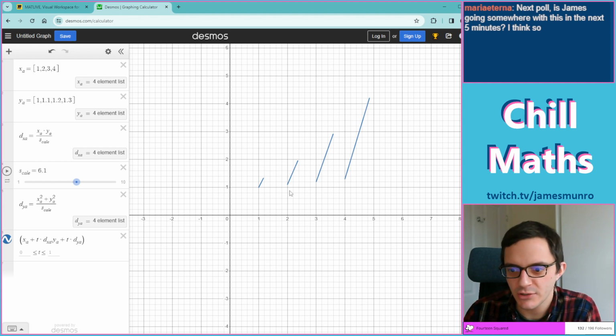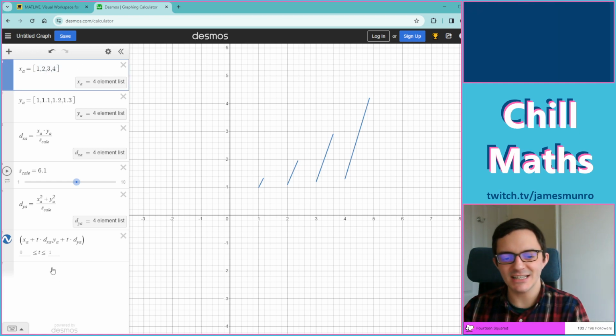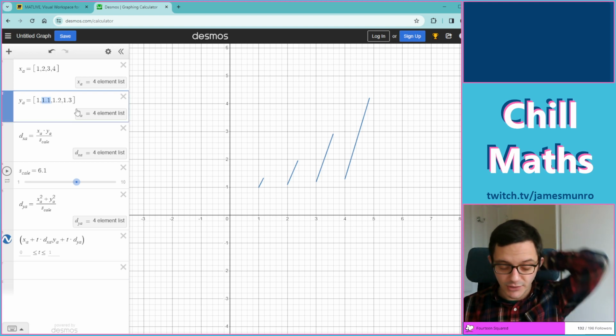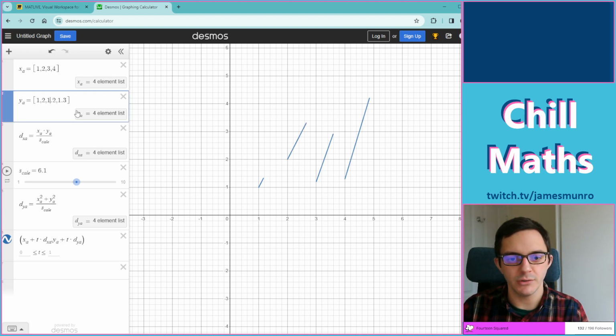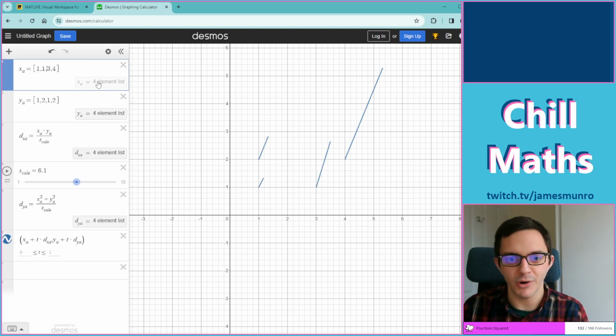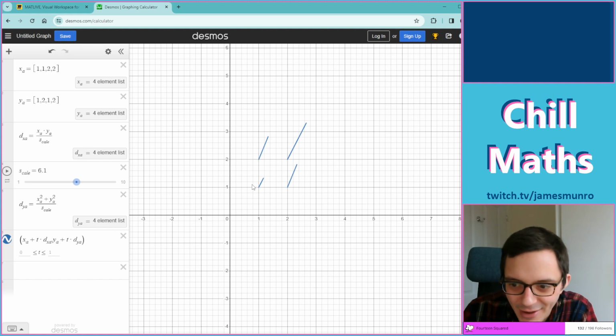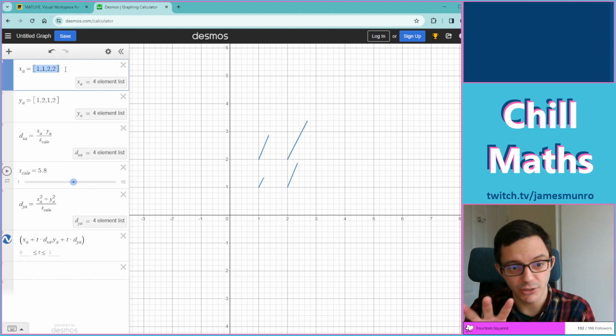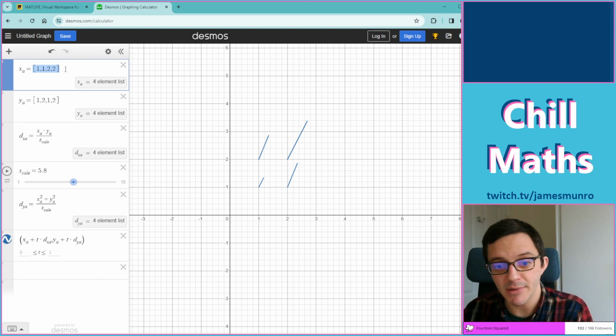So this is good. It's so far just a row of points, but I reckon I can get around that by setting up XA and YA to be really clever. For example, these could be 1, 2, 1, 2, and this could be 1, 1, 2, 2. And now they're at the corners of a square, and they're showing on a little grid. Desmos doesn't really do meshes of 2D points, but if you just list all the points that you want vectors at, then maybe it can do that.